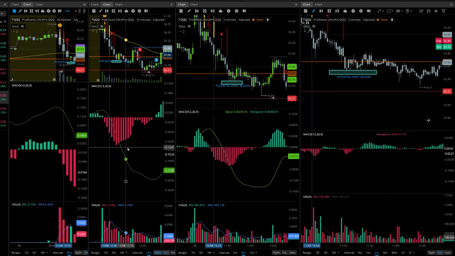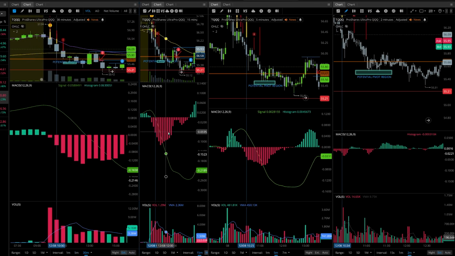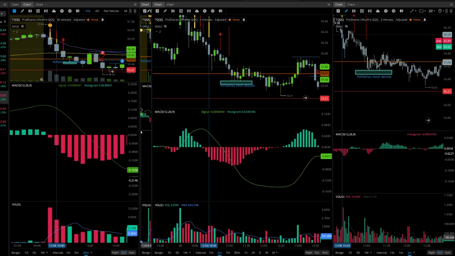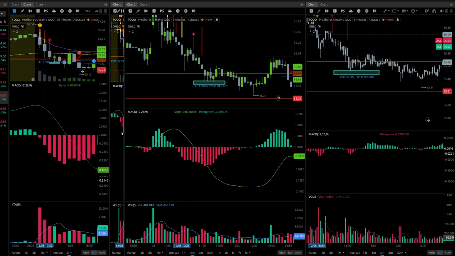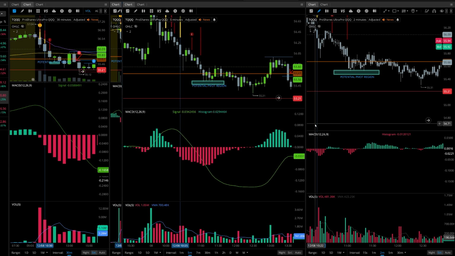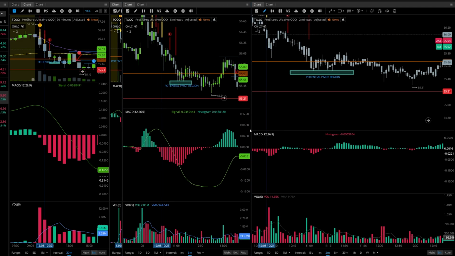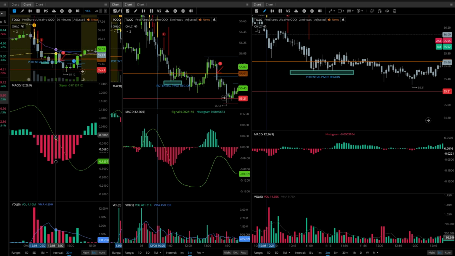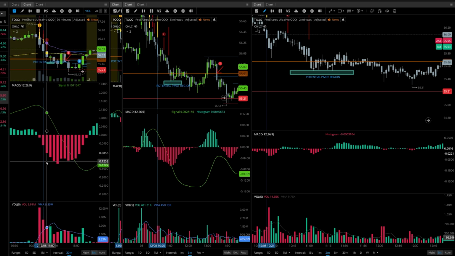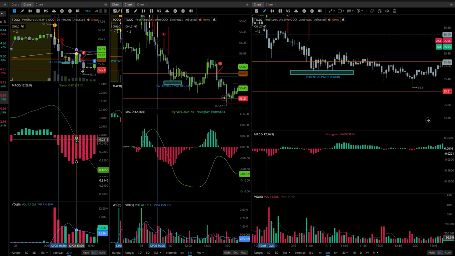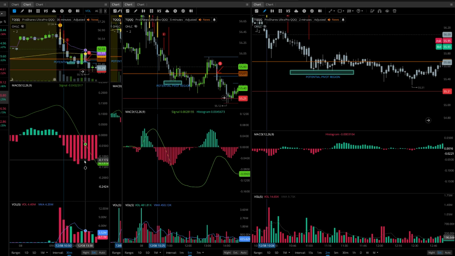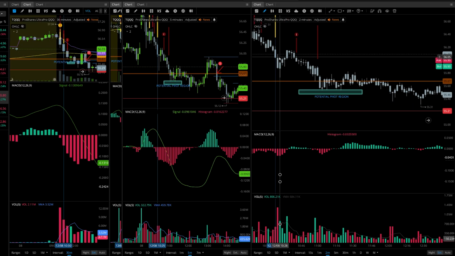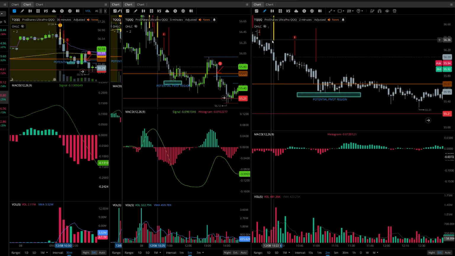When do we get another alignment? We're going to forget about the 15 for now because that's a different thing. We use it sometimes for a little bit more context, but really it's the 30, the 5, and then the 2 that we care about. So notice the 30 is going to continue to stay in a downward bias for the majority of the day, which means we don't get to trade again until... So here was this first setup, okay, right here with this yellow vertical line.